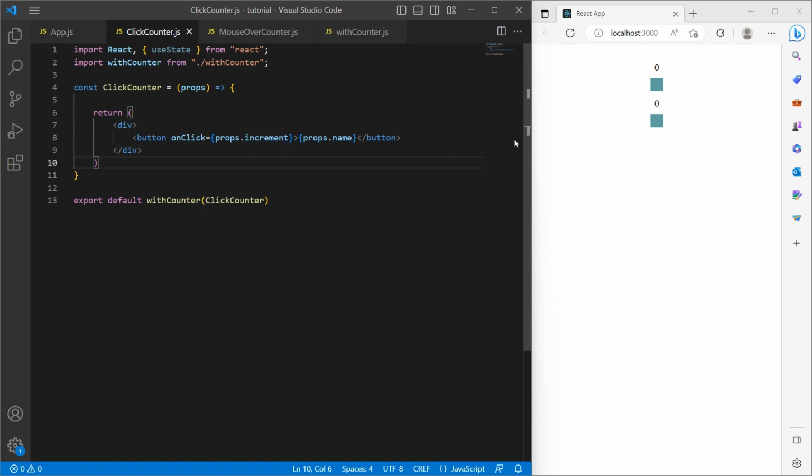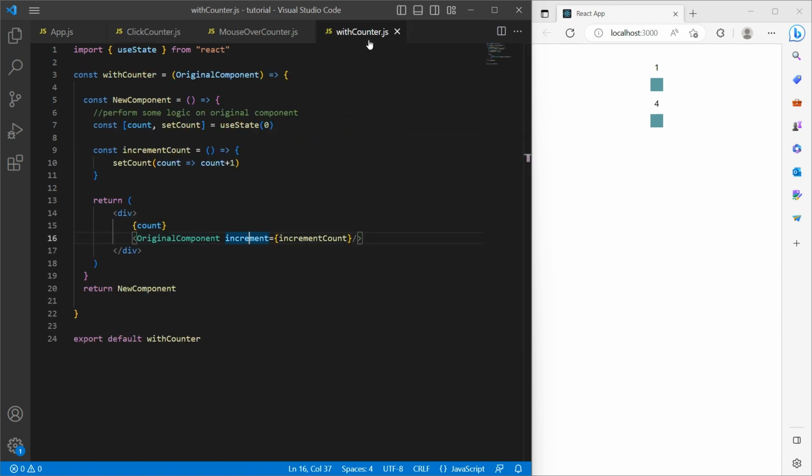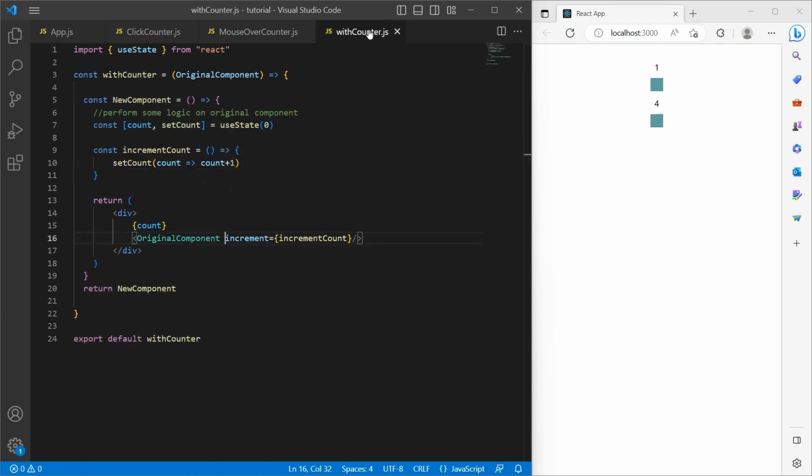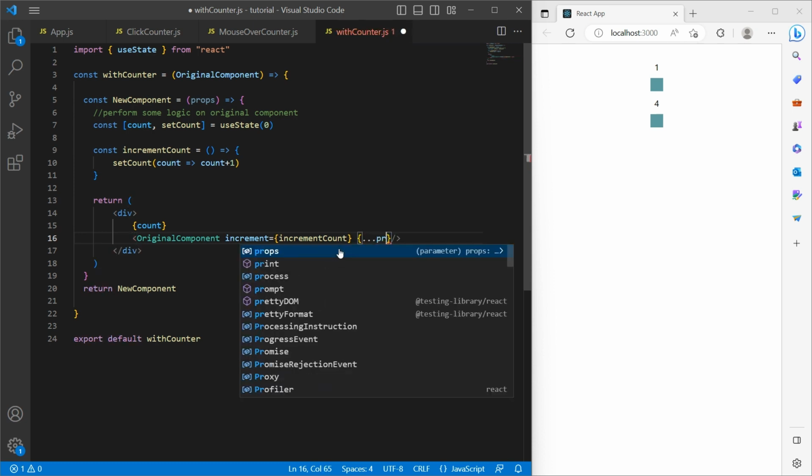That's the reason if I click on this button or mouse over on this button, this increment method would work, but not the name property, because this name property is not passed into the original component. All the props which are originally passed to the actual component will be lost. To preserve that, we have to pass those props to the new component as well. Along with the newly added props, we need to make sure that we pass the previous props as well.